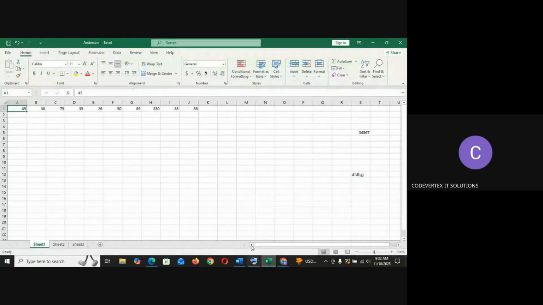Okay, so let's continue. Have you seen that action? I was in K13. When I press Ctrl+Home, where does it take me? A1. That is the first cell. So if I want to go to the last used cell, I press Ctrl+End.